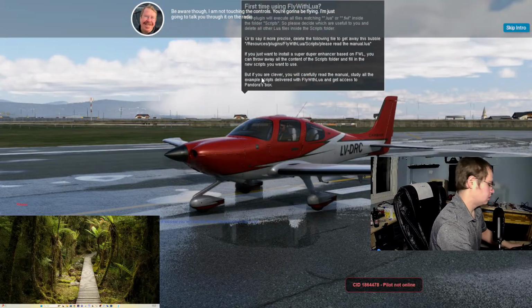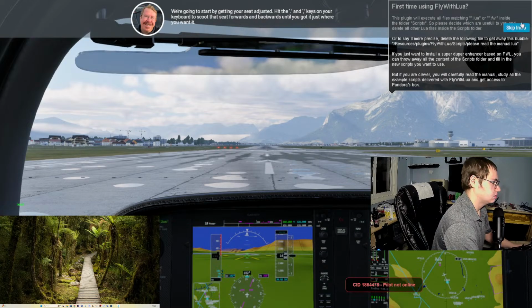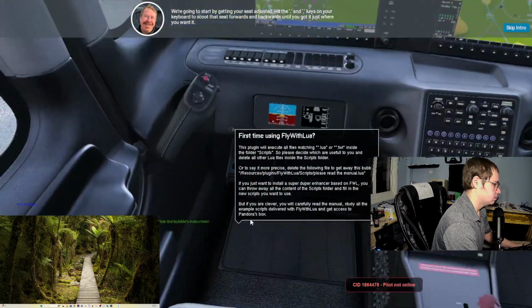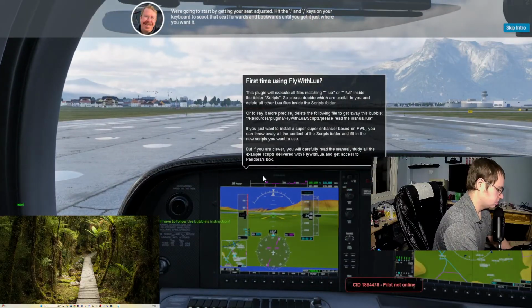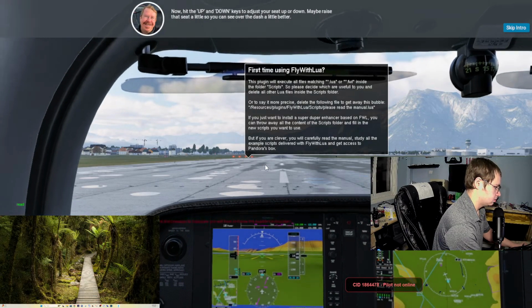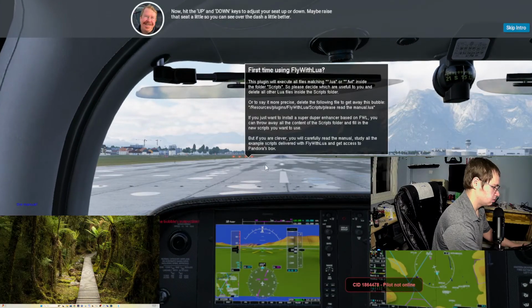We're going to start by getting your seat adjusted. Hit the less than and greater than keys on your keyboard to scoot that seat forwards and backwards until you got it just where you want it. Now, hit the up and down arrow keys to adjust your seat up or down.